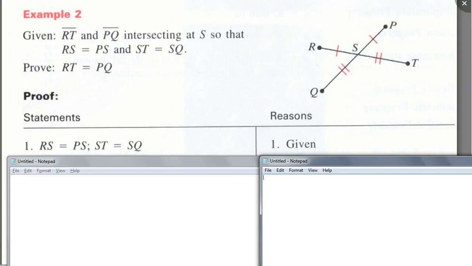And think about what we did in terms of trying to understand why that should be true. What do you think we should do next? Okay, I want you to think with your group. Go ahead, think about it as a group. How are we going to get to RT equals PQ? Any idea? Let me give you a hint, guys. Turns out it's one of the properties that we learned today in class. So one of those properties that we learned in class, we're going to be using right now. Go ahead, think about it.